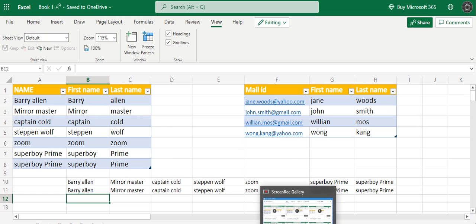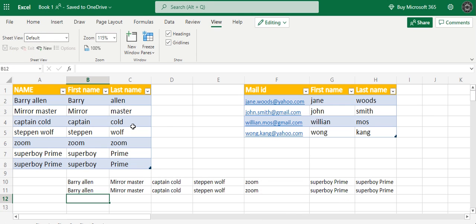The same result. So you can select a range or just hover on a column. If you see the black arrow mark, just click on that, and then you can see the column values are converted into rows.